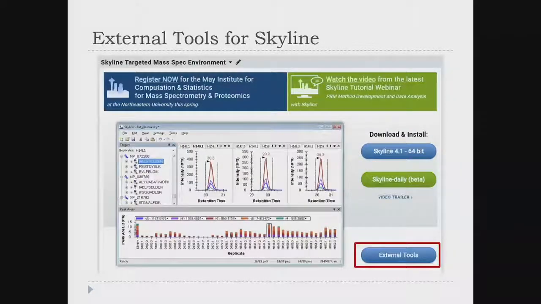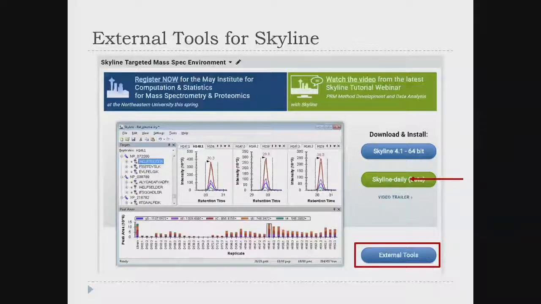Skyline has expanded beyond its own boundaries by including the work of others in external tools. There's a little button here on the website where you installed Skyline from, where you can get to external tools. That's Skyline Daily if you're interested in getting that.